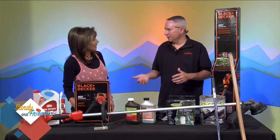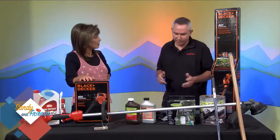Where do we start? We talked about the monsoons before and the growth that we're getting with weeds, and your bushes are growing, and you get seedlings coming out of the ground. You need to take care of that and maintain it, not only because you want it to look good, but to manicure it for the fire season, because when it dries out, they've had it. That's going to be an issue.